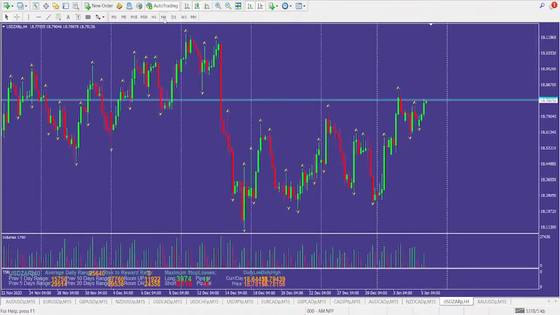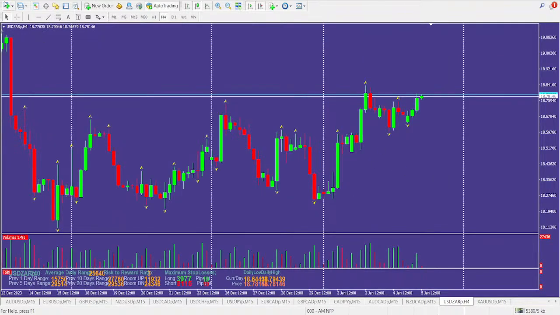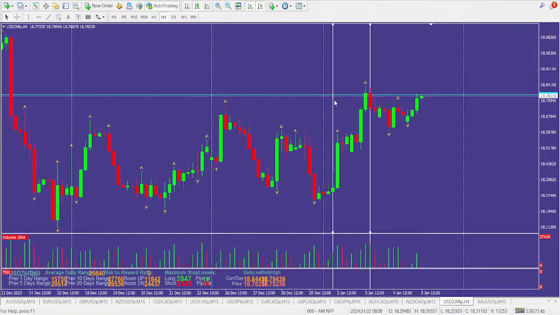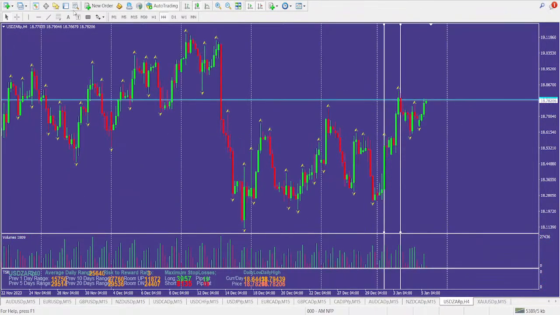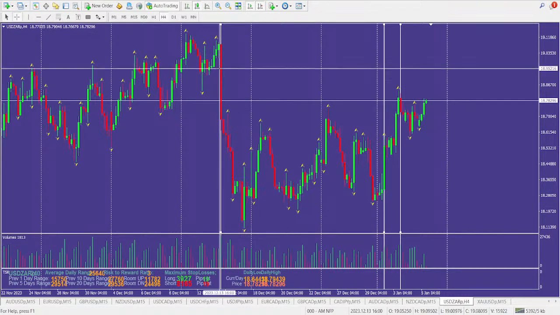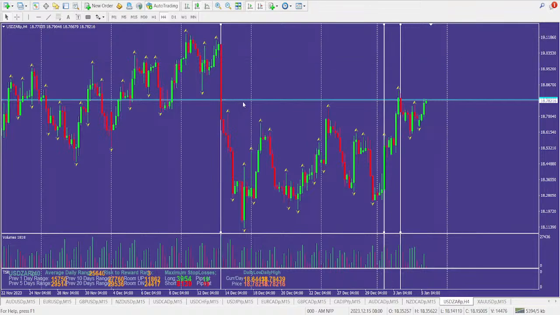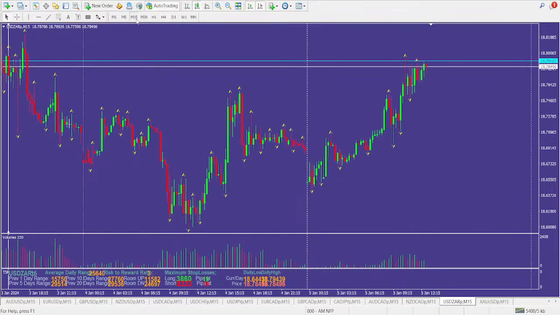Okay, USDZAR 4-hour time frame. We have a potential supply level over there, and then a potential demand level down here, and then potential supply level all the way over here, December 13th, where price pushed down with high volume. So let's start with actually the most recent action over here.